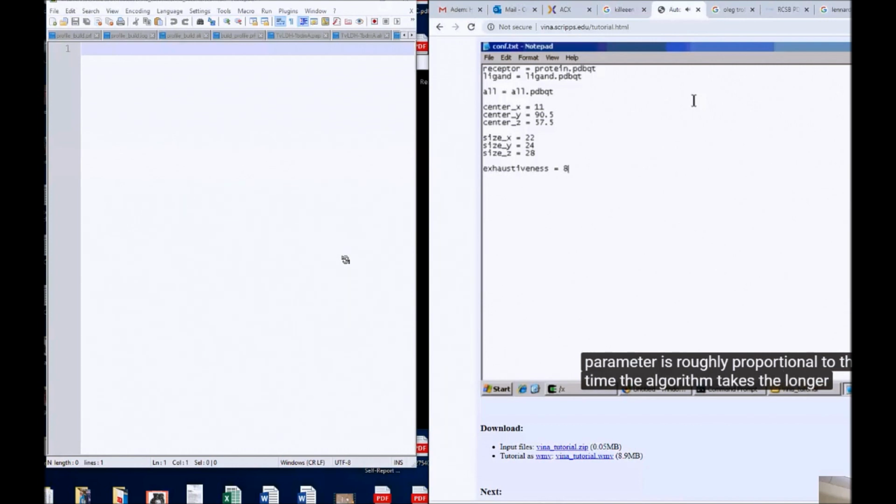The longer it runs, the less likely it is to fail to find the global minimum. As a programmer, I could not choose one value appropriate in all cases. You might be doing virtual screening when CPU time is very valuable to you, or you might be docking one ligand when you can afford to spend more CPU time. In this case, we'll just accept the defaults.